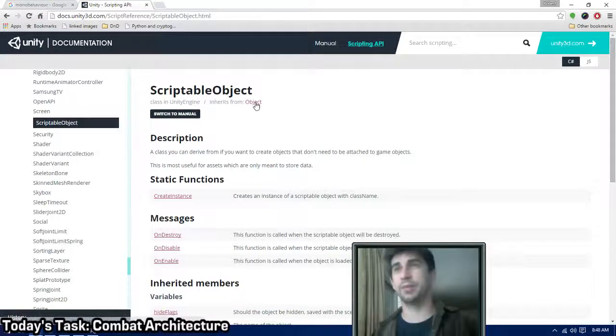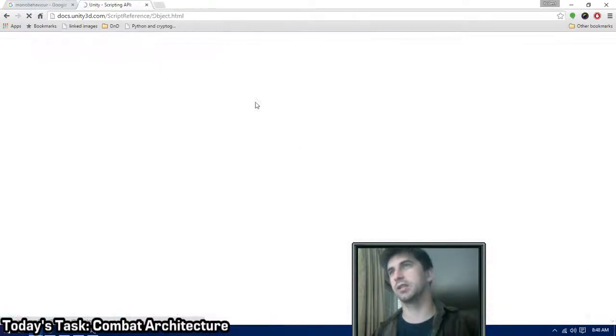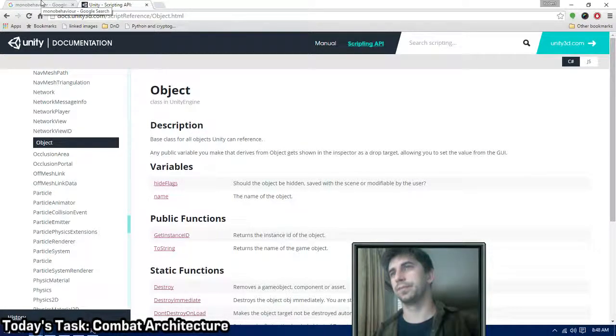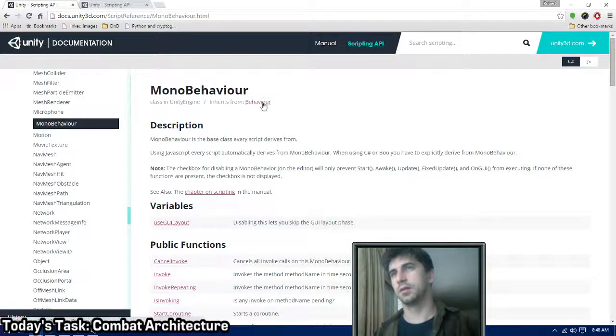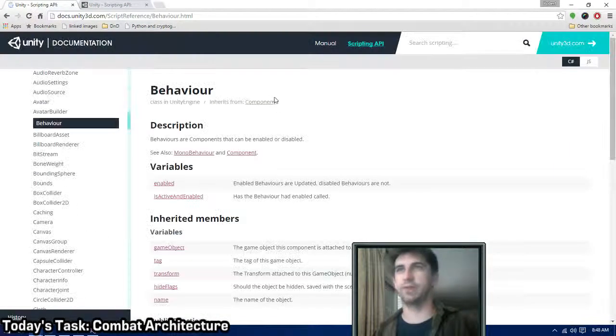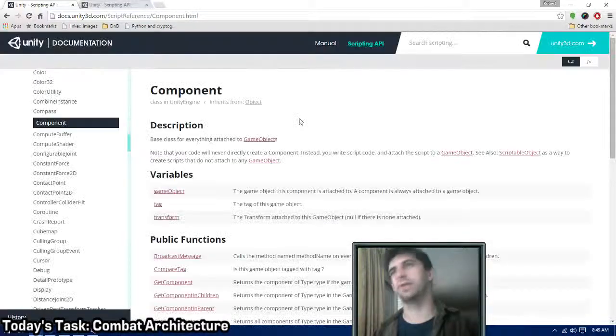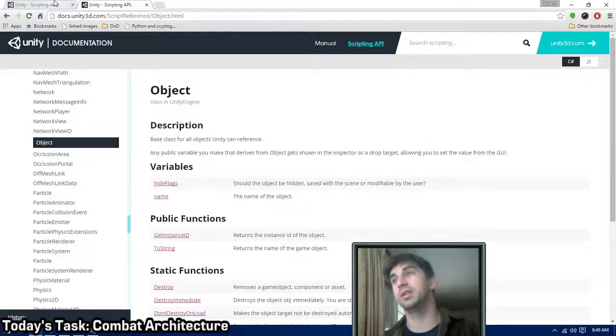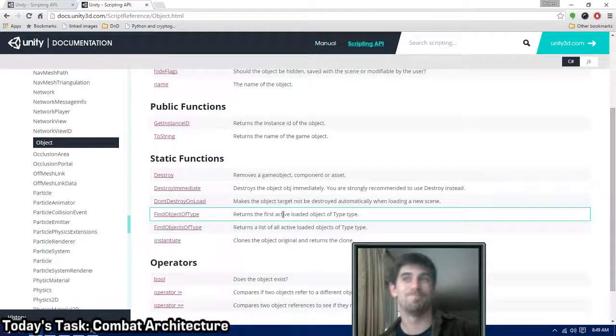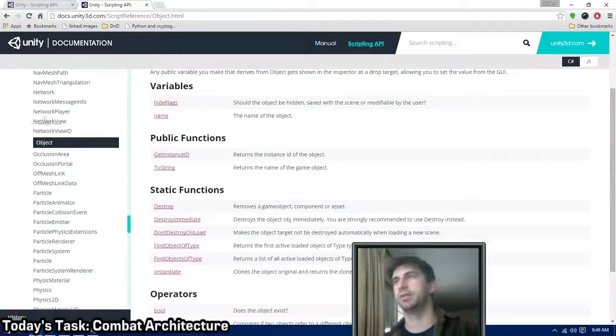I think their common base is the Unity object class. Okay, mono behavior goes from behavior, which is a kind of component, which is, yeah, a kind of object. So eventually they do make it down to the Unity engine object class, which is something, I suppose.